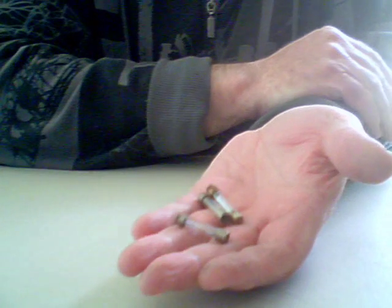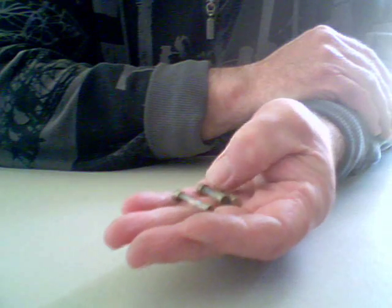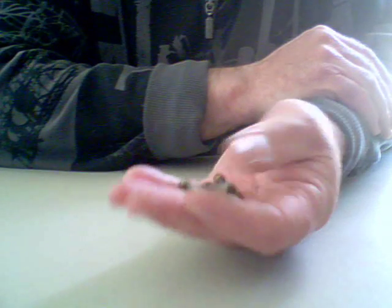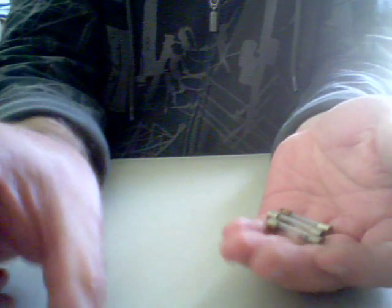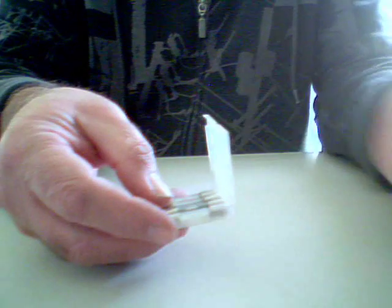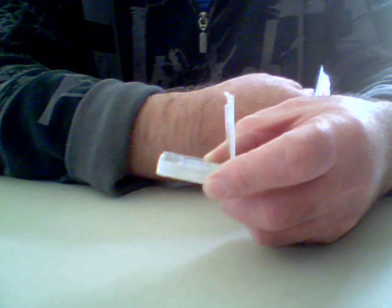We all know these. These are the fuses we have in old cars. The glass fuses of all different sizes, and they come in different lengths and in amperages. You can see these are a bit old and the tin on the end is corroded, so you get to replace them with all the new ones, don't you? Well, that's the pack of the new ones, and they're nice and shiny and bright, but what about the bracket they go into on the car?